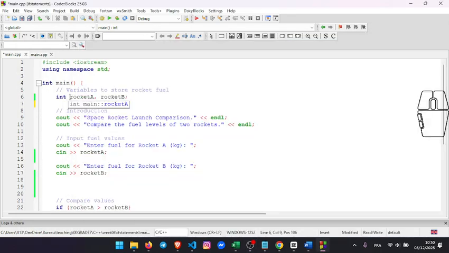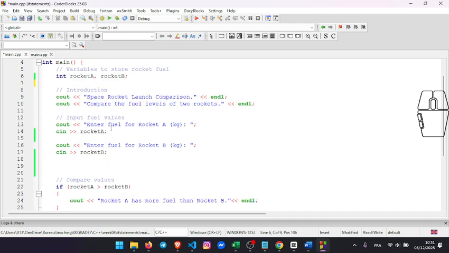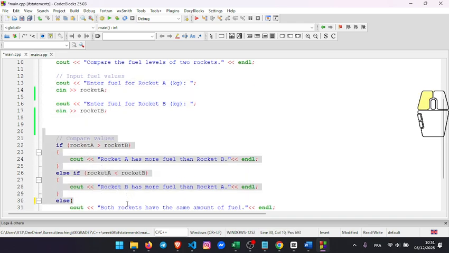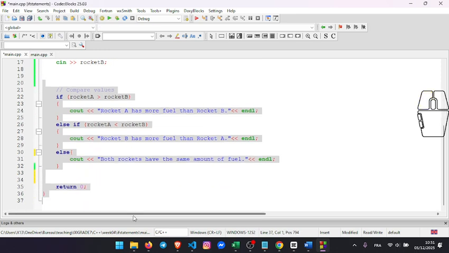Basically we're going to have another topic, another theme, but the same logic: variable declaration, using the input and output functions, and logic by including the if else statements.